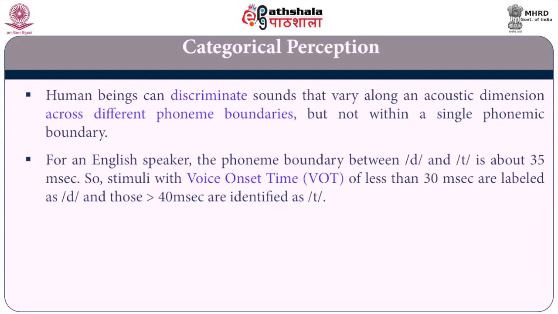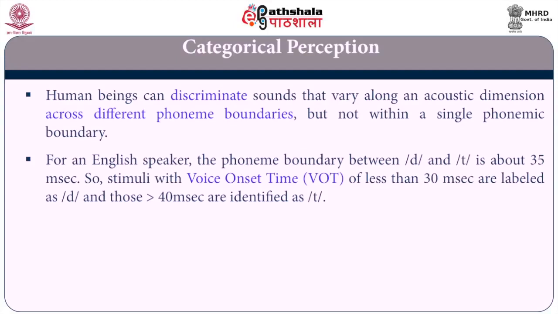So, if you give to the ear a synthetic syllable with a voice onset time of less than 30 milliseconds, all English speakers call it da, and if it is more than 40, they'll call it ta. I told you voiceless has higher voice onset time, voiced plosives have lower voice onset time. But English speakers require 30 or below milliseconds to perceive it as voiced, 40 or more milliseconds to perceive as voiceless, right? But this 30-40 thing doesn't remain for Spanish, German and Telugu.